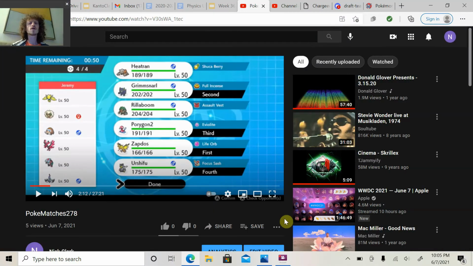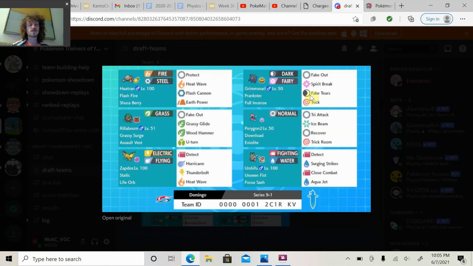And yeah, so the teams that are in this draft tournament are 15 of the most well-known teams being rented out right now, and then one team from somebody who's in the Discord group who got to #1 in the world this season with their own team, and someone in the tournament is using that team. So this is the team that I'm using.